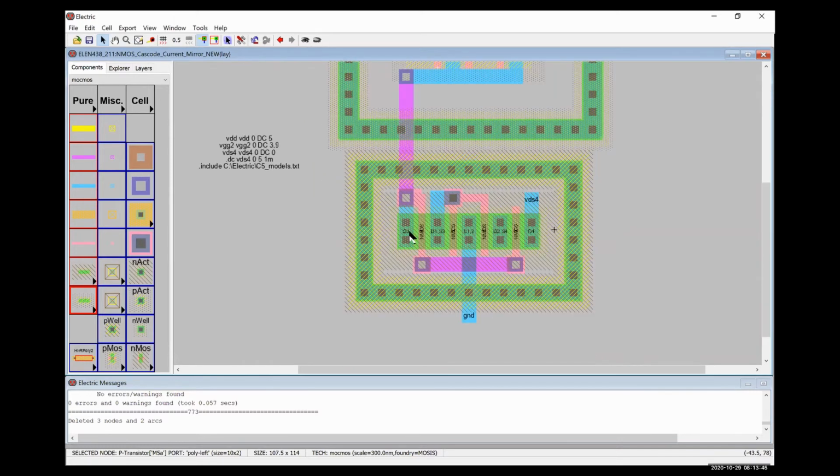Down here, this one is M3, this one is M1, this one is M2, and this one is M4. I've gone through by clicking on it, pressing Control I, and giving it that name, so that when we try to find the signals we're looking for in LTspice, it's less cumbersome.